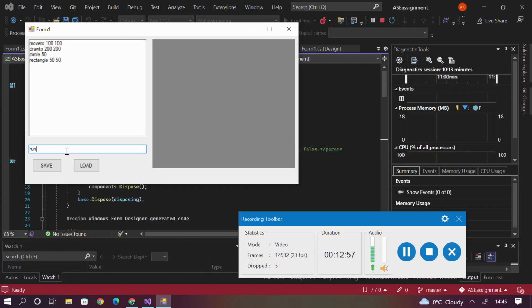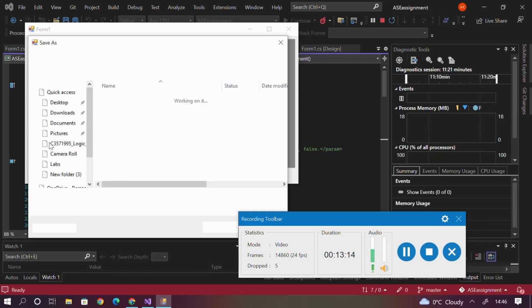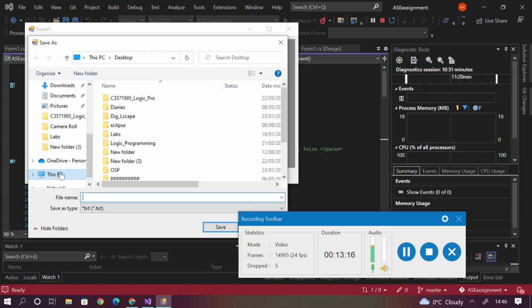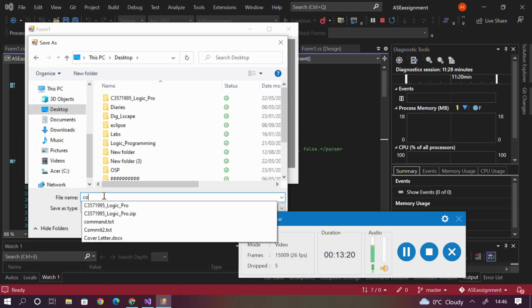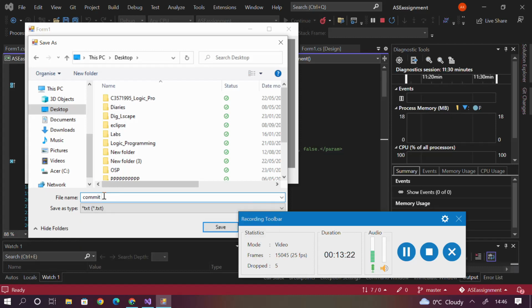Run, as for the run command, that works, and after that I will save. So if you click on save, it should open up the file tab where you can save it. I'll save on my desktop and I'll put commit 3.